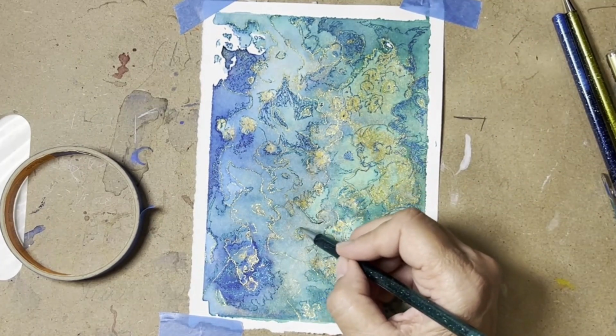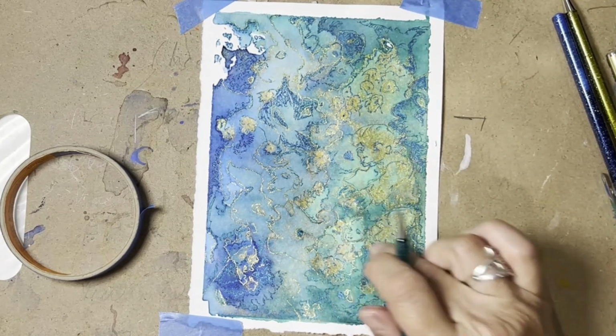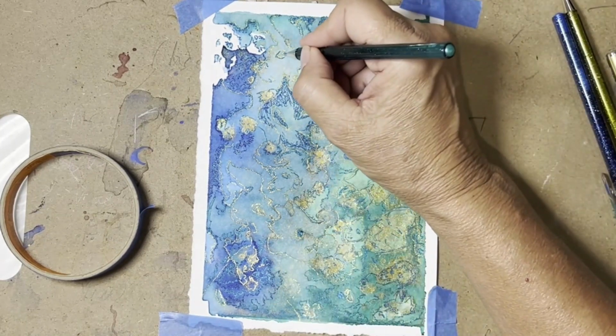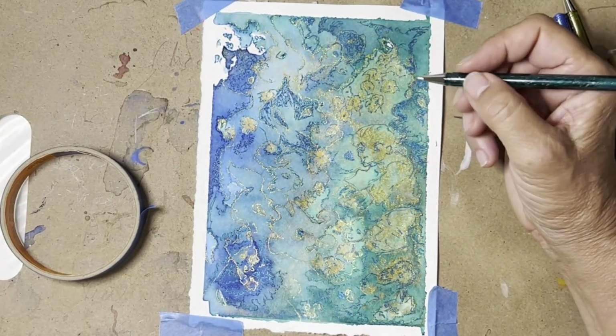But also I've got an elephant happening here, which is, I'll put another one of those dots. So they're happening all over the place, and they're drawing your eye around the composition.